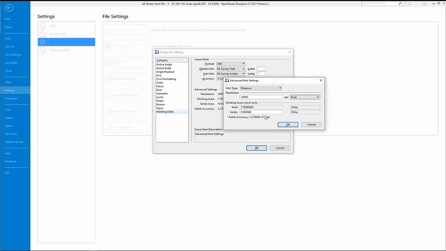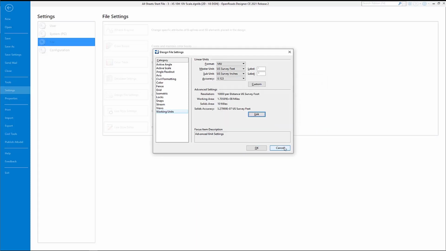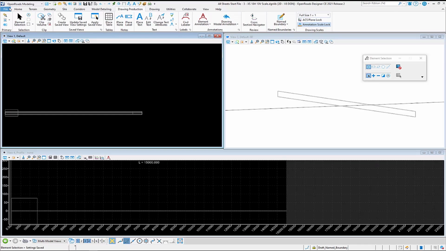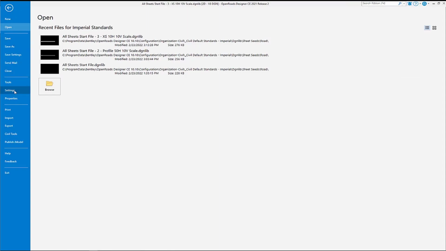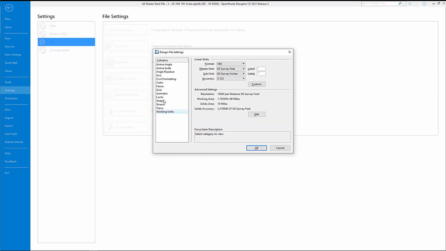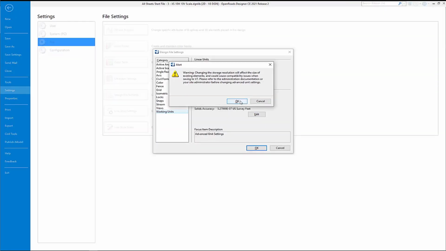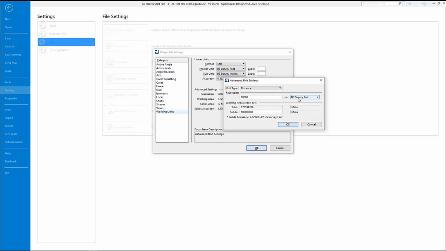But one of the things that I wanted to point out in this particular video is if you're going to do that, you need to make sure that you change all the models. What you can't do is mix and match. You cannot have a design done in survey foot and then use your sheet C definitions in international foot and vice versa. Everything has to be the same units of resolution for everything to line up properly. And so whatever you do, do not mix these units.